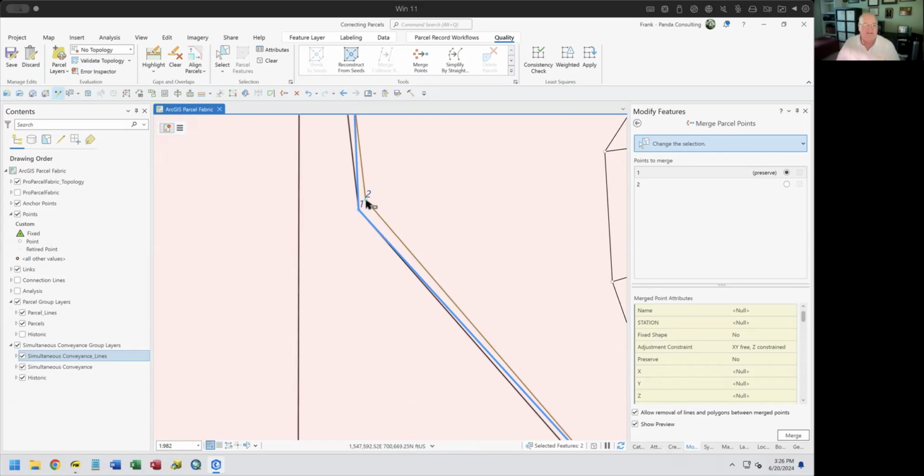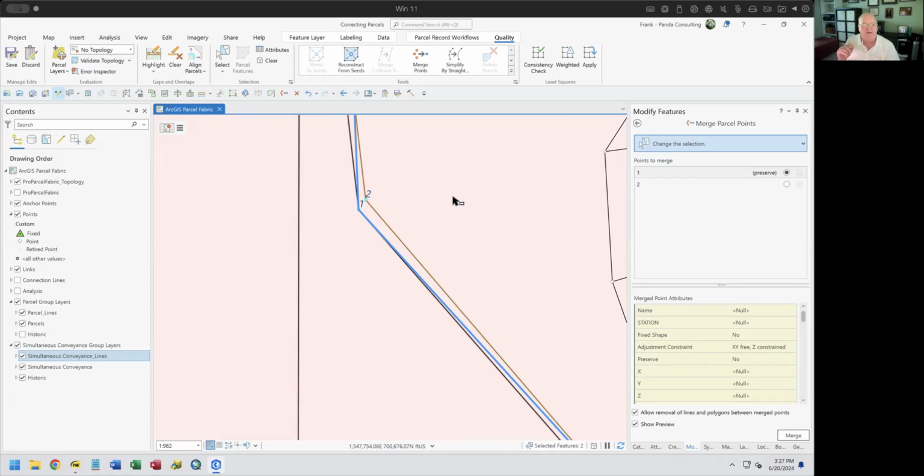So in essence, when you go and do this, in this case, I'm going to tell it to preserve number 1. What it does is it deletes number 2, and it redefines everything that's connected to 2. So the line that's connected to 2 here, that gets redefined so that it's going to connect over to 1. This line that's connected to 2, that will get redefined and gets moved over to here. The polygon that right now is defined, that it says its definition of the geometry, not the COGO. The geometry is being defined as going to that point. It now goes to this point.